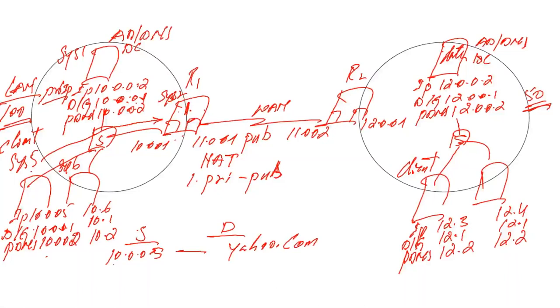NAT will say, just wait, sir. You cannot send the request outside because you are using a private IP. So what is the NAT doing? The NAT is taking your request and giving this request to a public IP. What is the public IP here? 11.0.0.1. The NAT is requesting 11.1 to send the request to Yahoo. So 11.1 is a public IP, and it is sending the request to the Yahoo server to access.